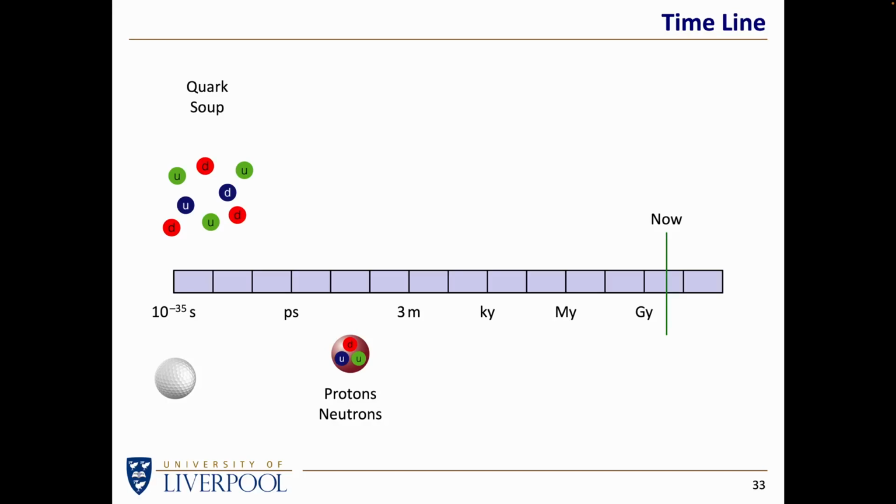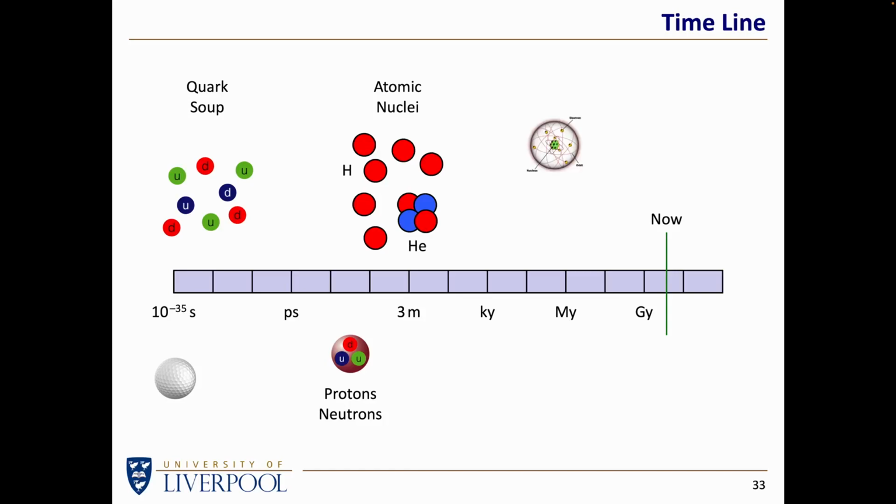after a few seconds. And after a few minutes, it's possible for those protons and neutrons to get together and make nuclei of helium. Any protons left over are what we would ultimately call the nuclei of hydrogen atoms. If we wait 377,000 years, then those nuclei will grab hold of the negatively charged electrons to make atoms. The light will be released, and the visible light is seen by us today as microwaves, the cosmic microwave background. That happens at a fraction of a million years after the Big Bang.